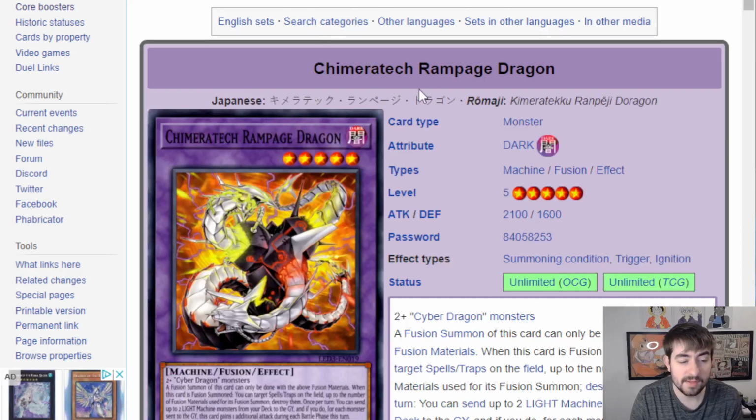You also have Chimera Tech Rampage Dragon. I believe this card becomes a 1-card OTK because you can just send Cyber Dragon here and then get a search and then set up pretty much an easy synchro into the Rampage and just kind of send 2, pop some back row, you know, and go to town there.